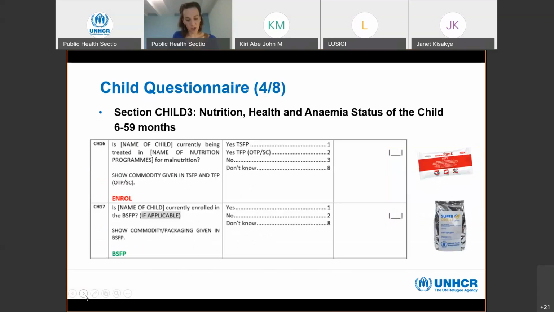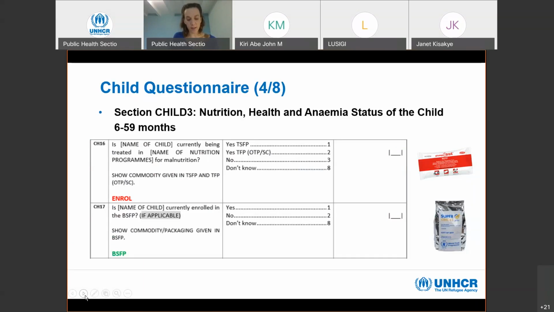Still in section child 3, after the anthropometric measurement, you have the questions related to the enrollment in the nutrition treatment program and the new one about BSFP coverage. The question are CH16, is the child currently being treated in the nutrition program for malnutrition?